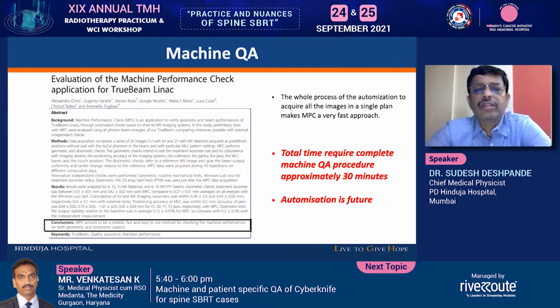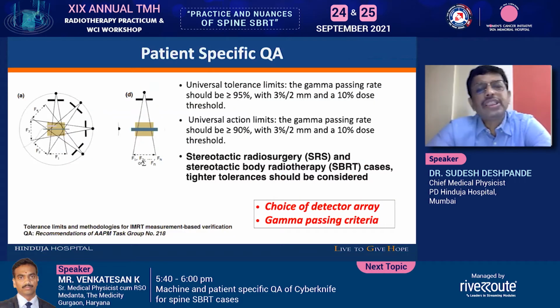So to perform such tests in a busy department, automation is the future. We have to find how we can automate our QA process so that we can save time and get good results. Now, patient-specific QA. We know Task Group 119 taught about the composite dose measurement, that is, we should measure the dose at the same gantry angle or couch position. But sometimes, because of non-coplanar beams, we have to change the gantry and couch angle so that the beam doesn't enter through the electronics, and so we measure at gantry 0.